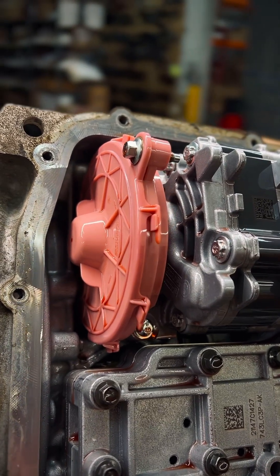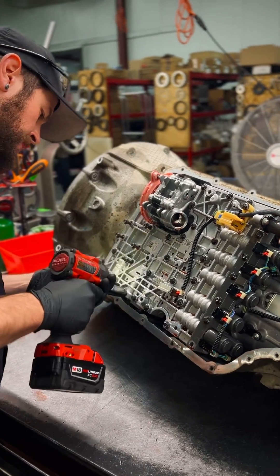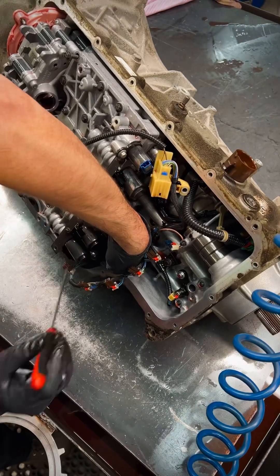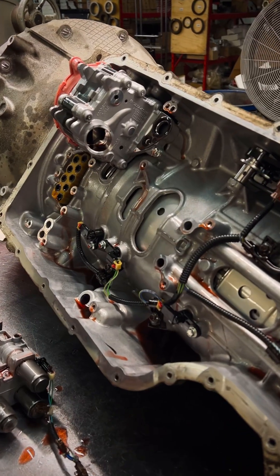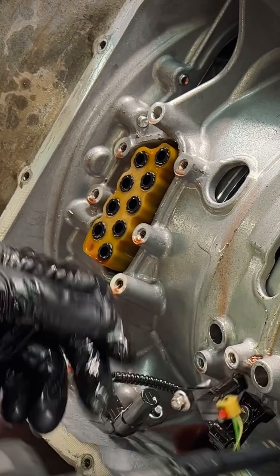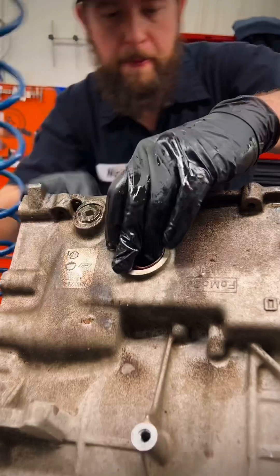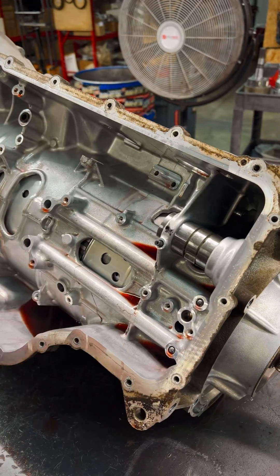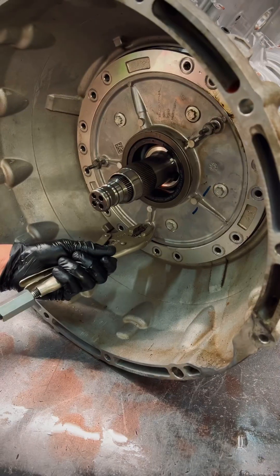As we get to taking off the valve body, this was my first 'oh shit' moment — I realized I don't have any Torx plus sockets here. So don't make that mistake. We can get all these electrical connections off and out of the way, then pull the valve body out, which looks entirely different to me from the Chevy. First thing we're gonna notice is we got our fluid transfer block which goes directly to the stator on this Ford. Our Chevy does not — it transfers through the case. We're also different here with our connector going through the side of the case instead of the rear like the Chevy does.